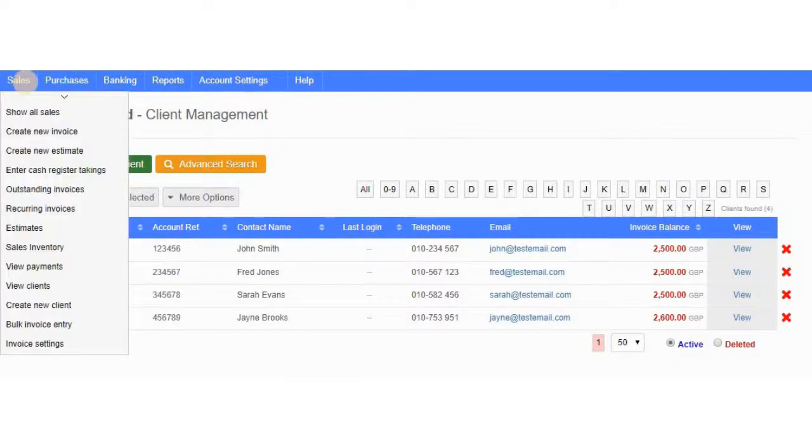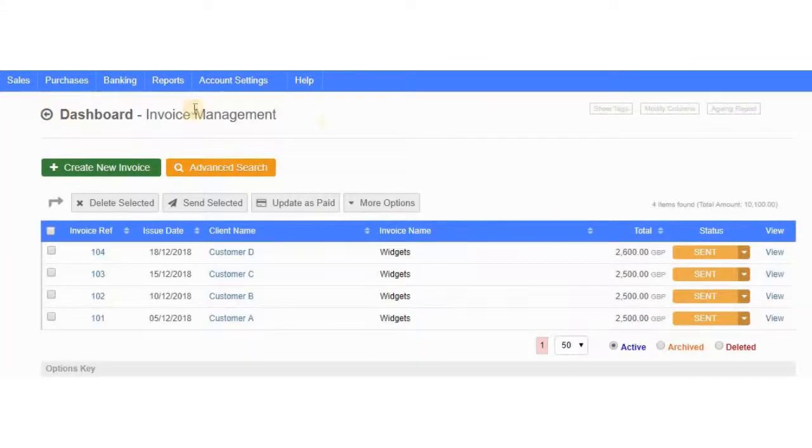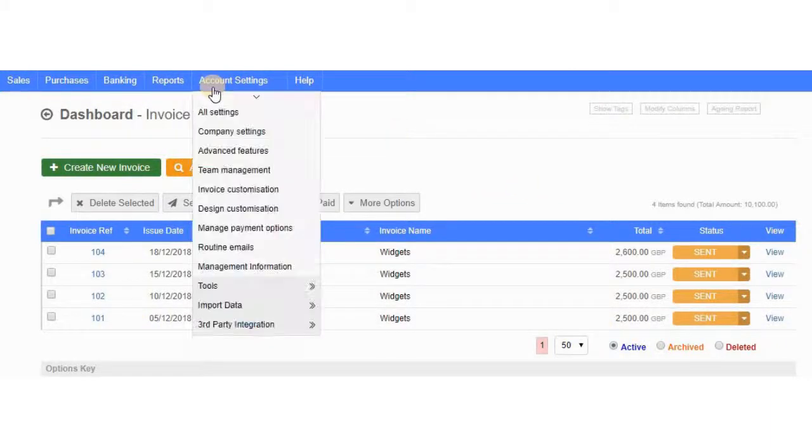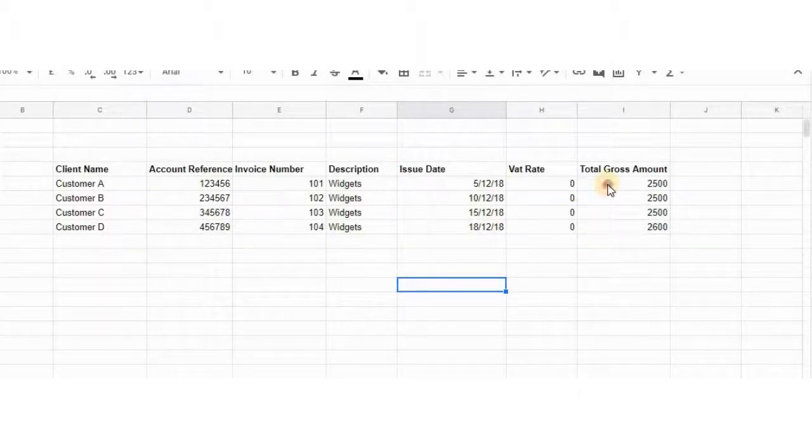And if you take a look at the sales, you can see that the invoice number is there for the correct customer for the correct amount. This matches the spreadsheet that we uploaded showing the customers and the amount owed.